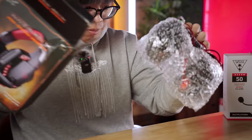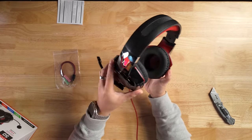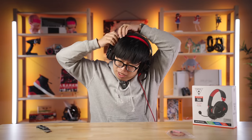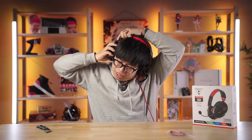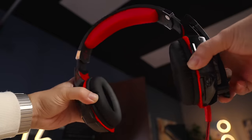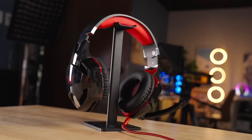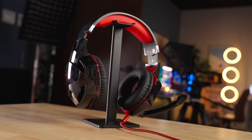$17. All right, so that is a lot of glossy plastic. Wow. For as plasticky as they are, they don't creak all that much. They are a little hollow, but let's see how they fit on my head. Oh, okay. The adjustment is fine, but it is a bit plasticky and kind of rough. Ow. And when you force the adjustment, all of that plastic noise just creaks in your ear. Oh, that's a little uncomfortable. It's a shame that the ear cups themselves don't have much range of motion apart from the flexing of the body itself. But at the very least, the ear pads add a little bit of extra padding, if you will. So it's not an uncomfortable experience, but it's a few more steps away from being ideal.